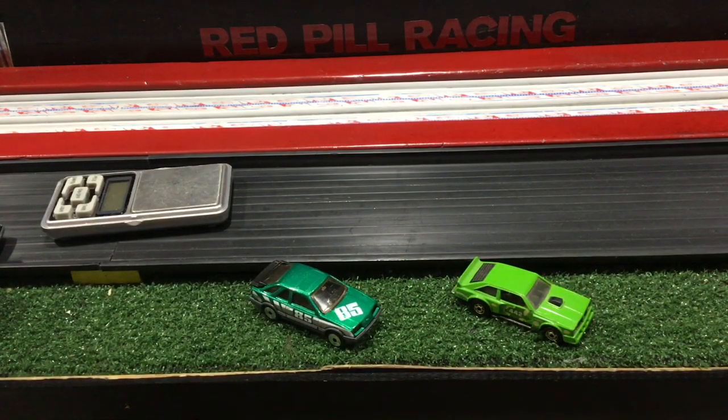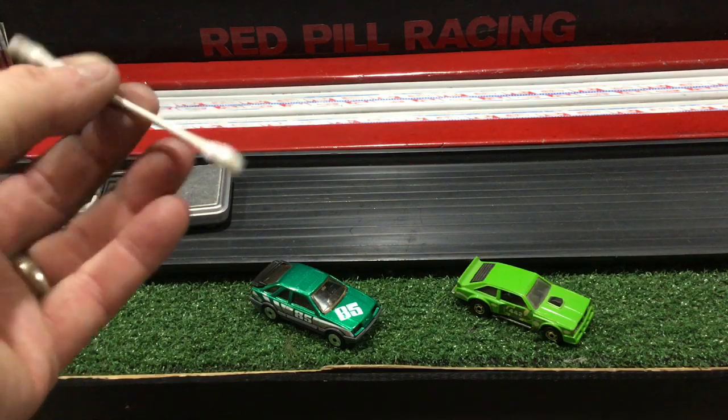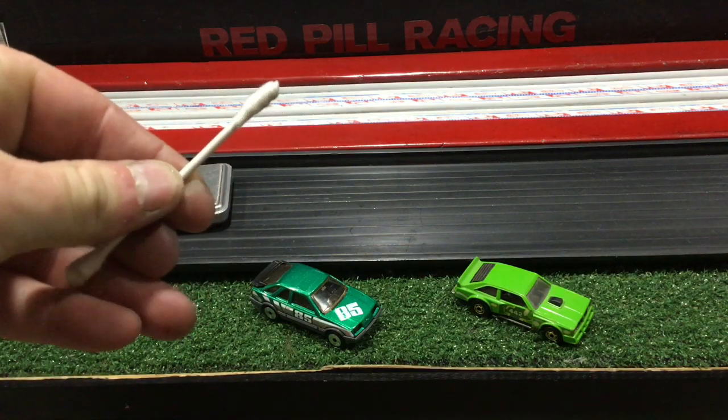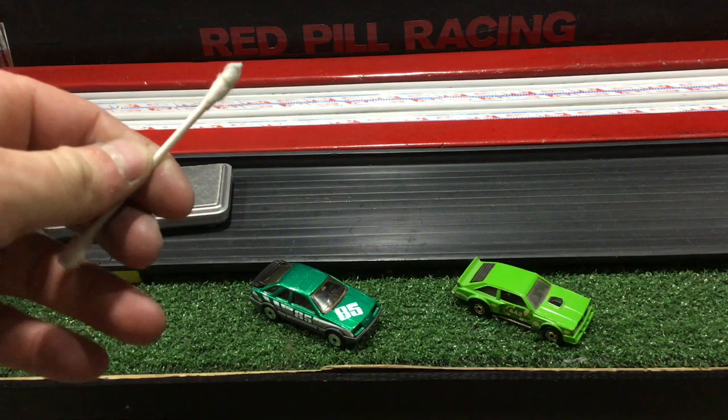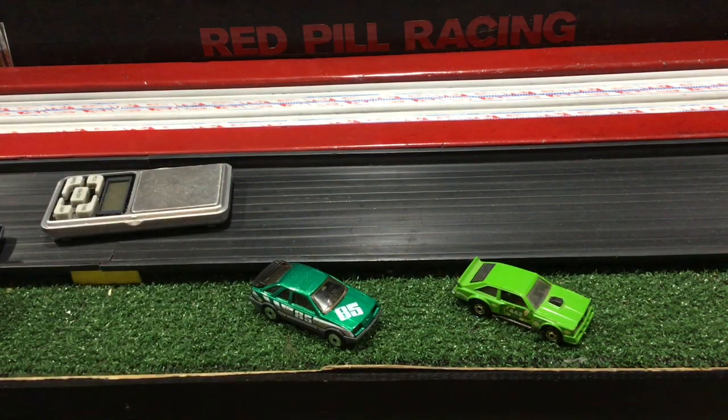All right, I just took a Q-tip to the flat out 442. I don't know if you can see, with a secret cleaner, which you can only get here because it's my spit. But the bottom of those wheels are really dirty. So what we'll do next, we're gonna graphite them up, and I'm gonna answer a question that tons of people have asked, and that's what kind of graphite do I use?